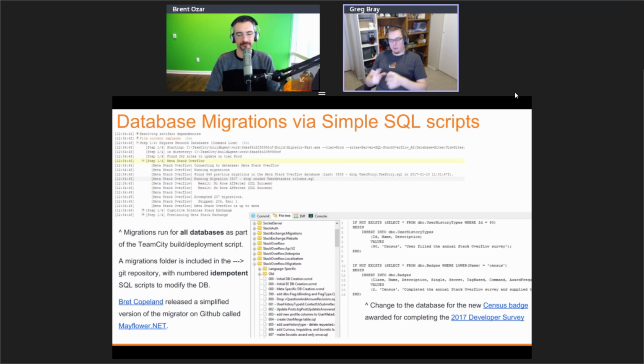We found using multiple databases is more advantageous than trying to consolidate it all into one, because we'll have Stack Overflow, which is a 3 terabyte or 2 terabyte database, and then we'll have Bicycles or whatever the newest beta site is, that's a few megs, and we don't know what's going to happen to those sites. One of them might explode, and if it gets incredibly popular and we need to give it additional resources, using a database to isolate that means we can move it to a different server and manage it as needed. Not all of the sites survive.